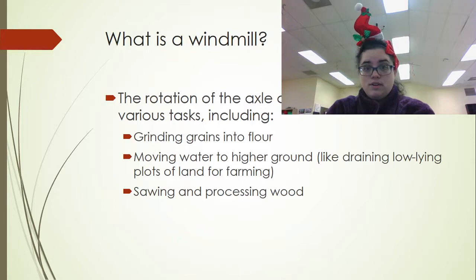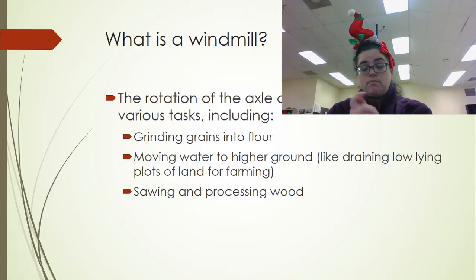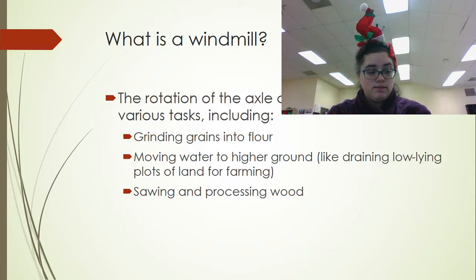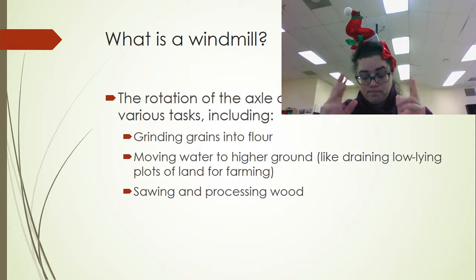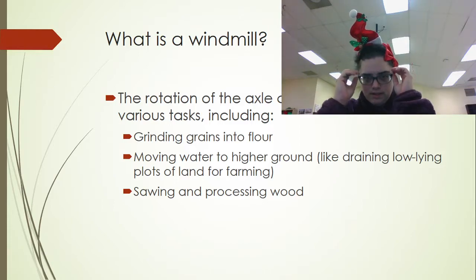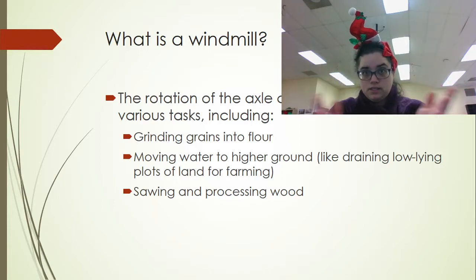And one thing they use it for a lot is sawing and processing wood. In the video, they also mentioned pressing art, making paper, things like that, but I couldn't find a lot of examples of that. So the main three that I want to focus on is just grinding grains, moving water, and sawing wood, processing wood. And there's a whole video, I don't know if I've linked it before, and if I haven't, I can link it in the activity that I'm writing up right now. But there's a whole video of them using it as a sawmill.